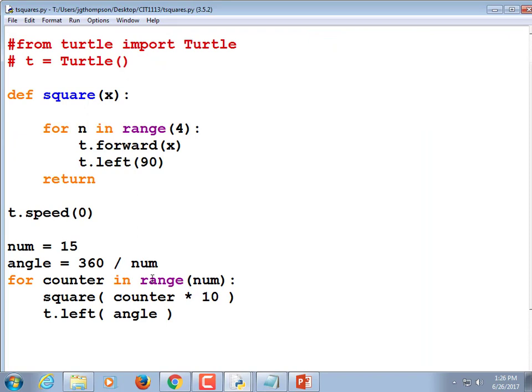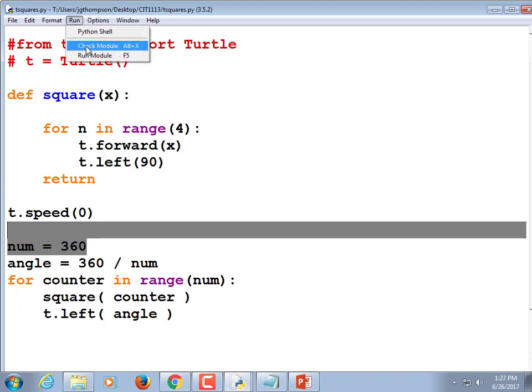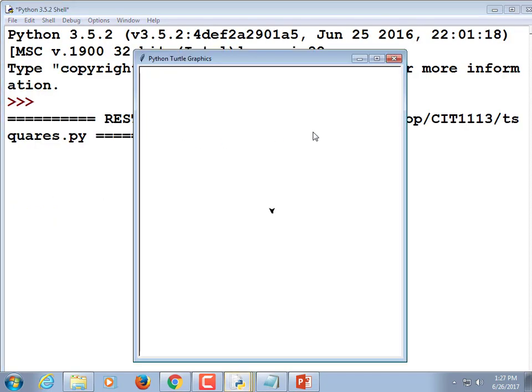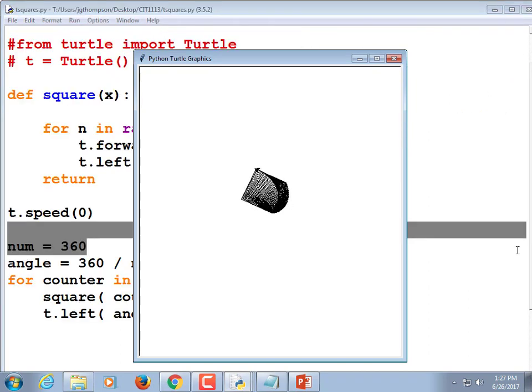You're right, that would have been the best way to do it. I'm going to change num to 360, and then I'm going to change that counter back down to 10. Or just, yeah, I'm going to remove the multiply on the counter. I don't know what I was expecting, but this is kind of cool.